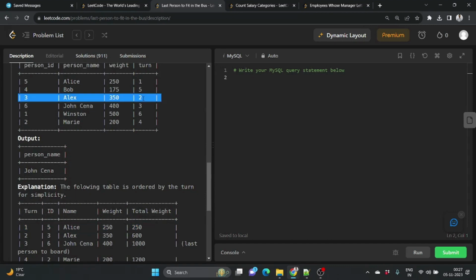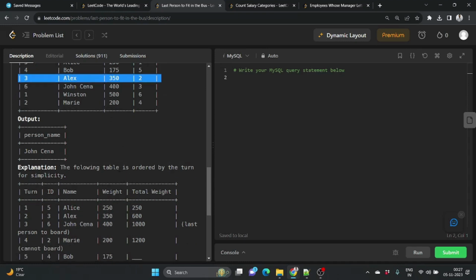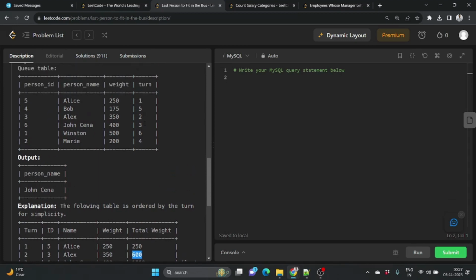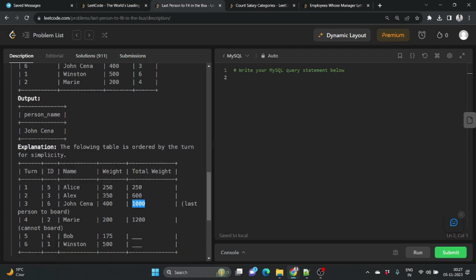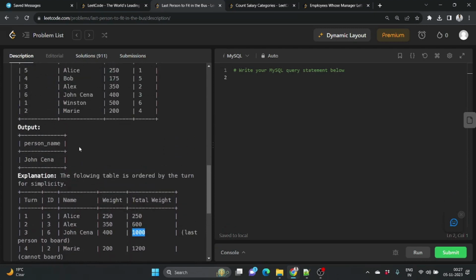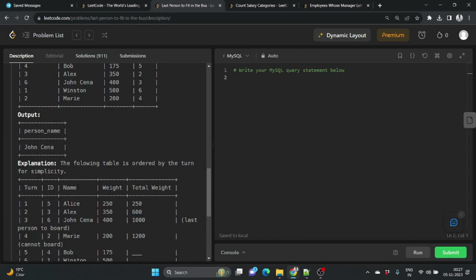Then with the second turn, whose name is Alex and whose weight is 350, the sum of weight is 600. Similarly, the one with turn 3 will board the bus, that is John Cena, and the total sum is 1000. We need to return the name John Cena, the last person to board the bus.